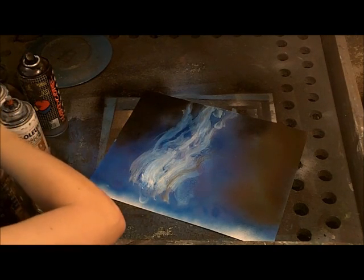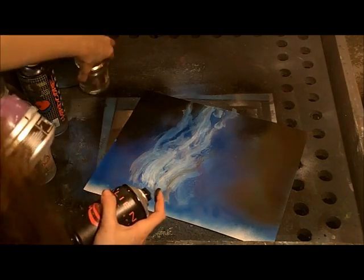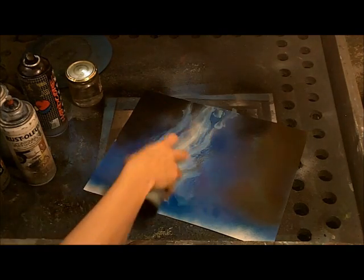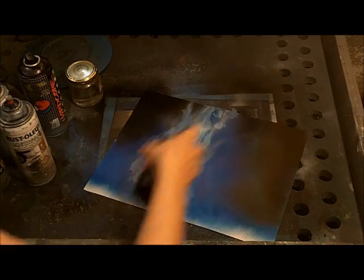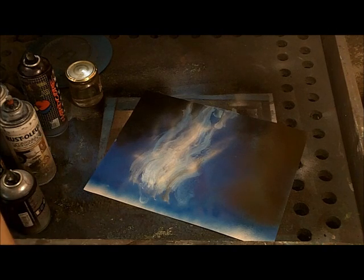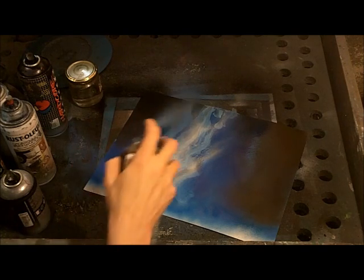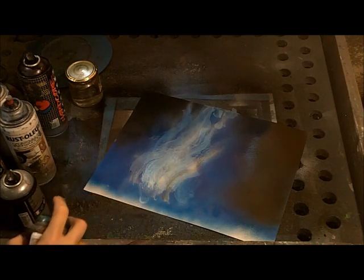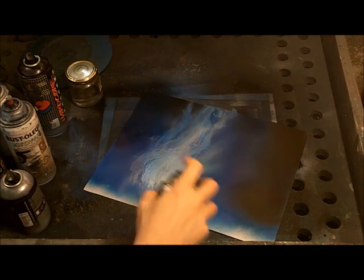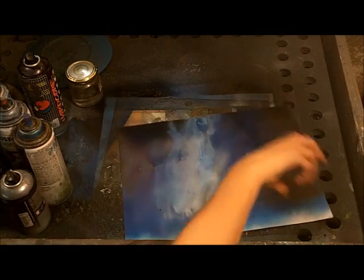Spray the edges with a little bit of metallic blue to make the center part lighter. Then add some white — Montana Air White or Color Place white — to add a misty look. It's that combination of the thinner and the misty-looking stuff that makes it look really tight. Fill in with metallic blue around the edges so it blends into the sky. Metallic blues make really nice night skies.